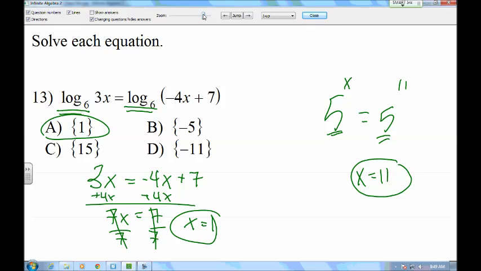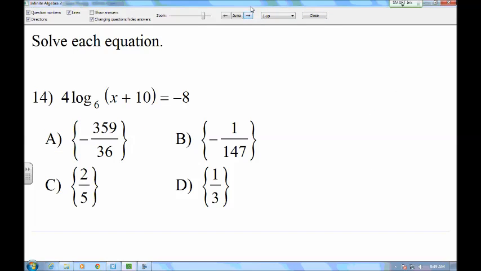Okay, the next one, however, you can't use the shortcut. Raise your hand if you can tell me why on the next one you cannot use the shortcut. They're not all logs. That only works if everything's a log, or everything has the same base. Okay? So, solve. Think of this as the Christmas present. You want to remove the easiest piece first. What do you take off first? The bow, the easiest piece. What's the easiest piece to get away from x on the left-hand side? Of all this, what's the easiest part to move?